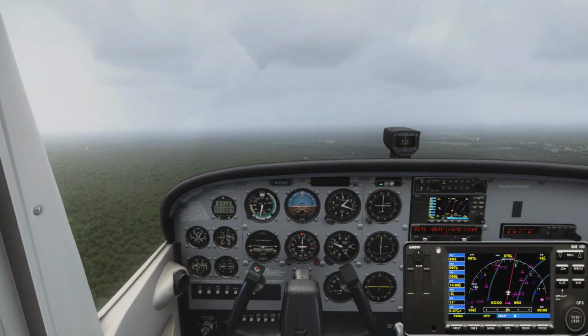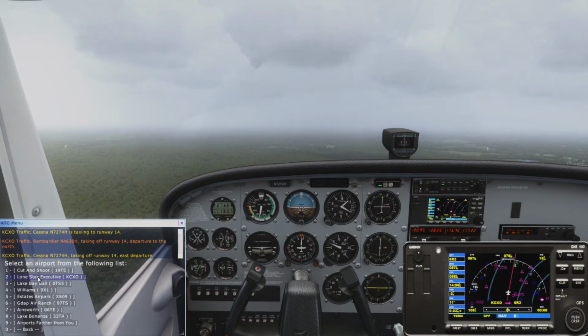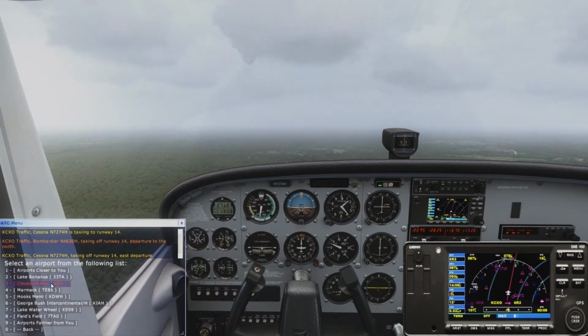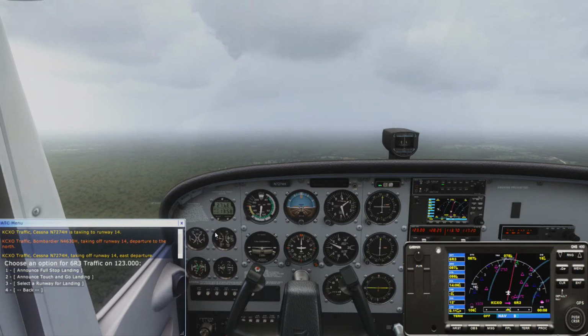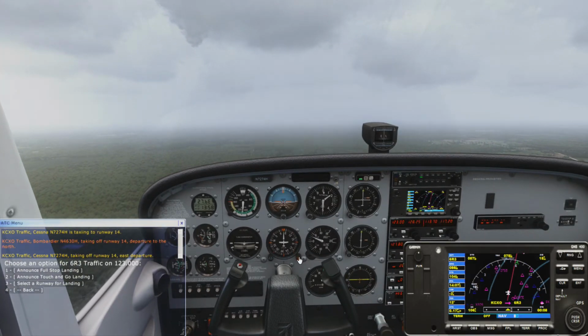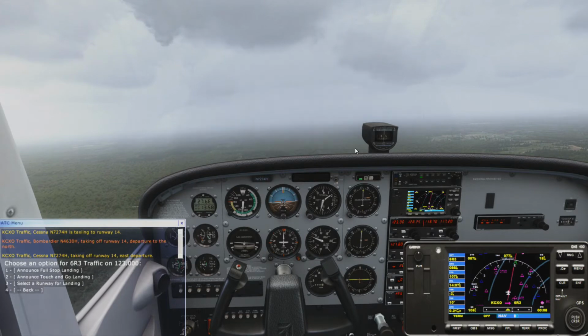Actually, we probably need to come out to the left a little bit more. Turn up ATC here. Here's the airport list. Where were we? 6R3. There's actually all those people closer to us. And just 20 miles. Runway for landing will be runway 16. I'm not going to do it just yet. When we're about 10 miles out, we'll tell everybody where we are. Actually, now that I think about it, we need to get up in the traffic pattern, don't we? So I guess we do actually kind of need to follow over here. So the pattern will be about 1100. Let's go up to about 2000 actually.